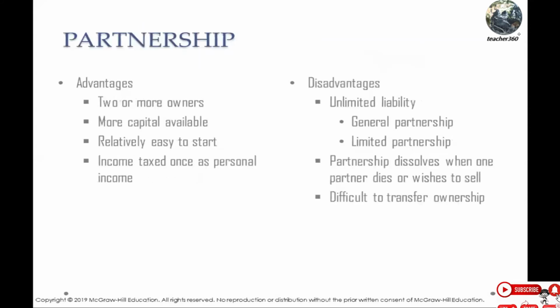The advantages and disadvantages of partnership business. Two or more people can start the business very easily. Since there are two or more people, their contributions make the capital more than the capital of a sole proprietorship business. As with sole proprietorship, a partnership business can start by getting a local license from the state. Here, as in sole proprietorship, income is taxed as personal income.